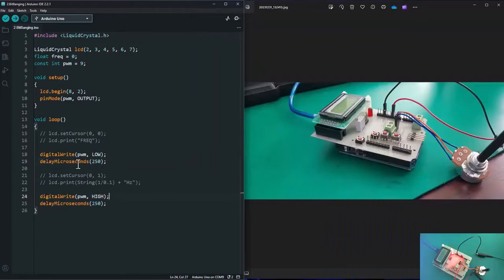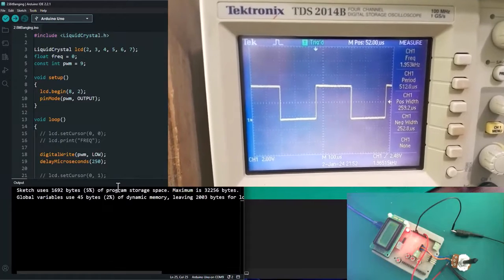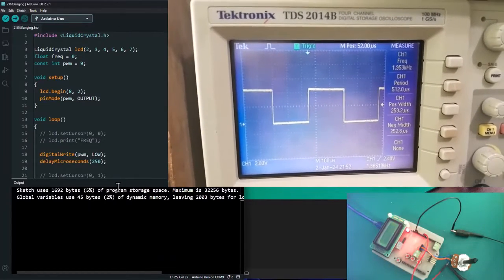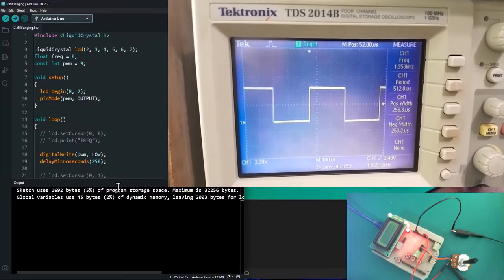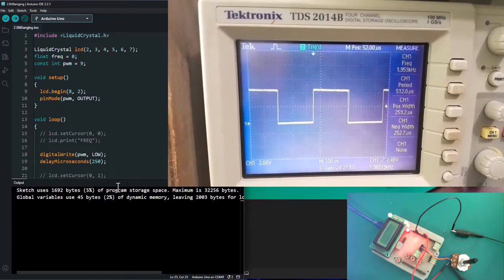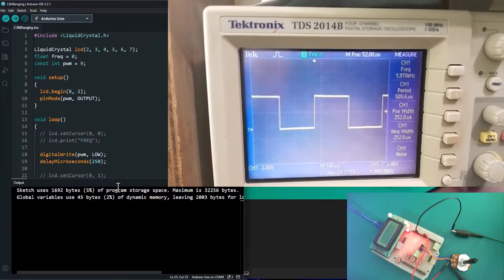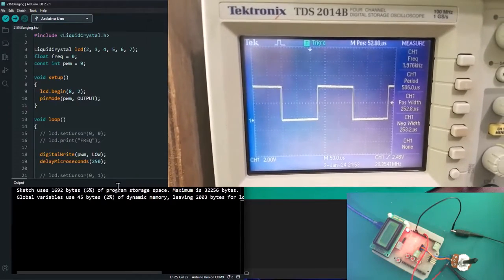I've just changed the delay to delayMicroseconds, with a 250 microsecond delay on each toggle, so it gives me a total of 500 microseconds. Let's go ahead and load it, and on our oscilloscope here we can see that we've got a change in the frequency to basically 2 kilohertz, because that's what we get with the 500 microsecond period, and that is 250 microseconds for both the positive width and the negative width.